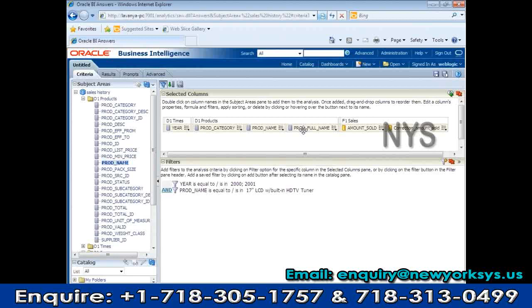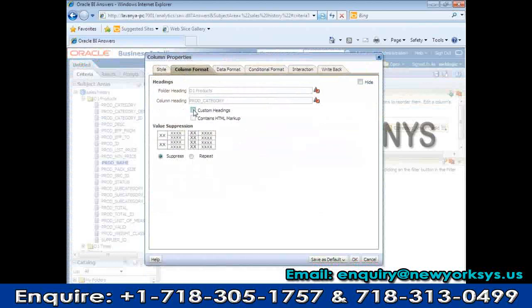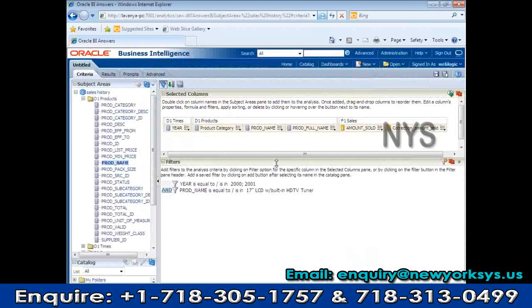Okay. In common, at the time of building a report, the first thing that we do is change the names. Here it is displaying prod category, right? The end user doesn't know what prod is. We need to specify clearly product category, and I don't want to use all caps. The first letter should be capital, space, category. These are the things we commonly do when developing a report. So first we need to understand what are the possible properties that I can apply on a report.